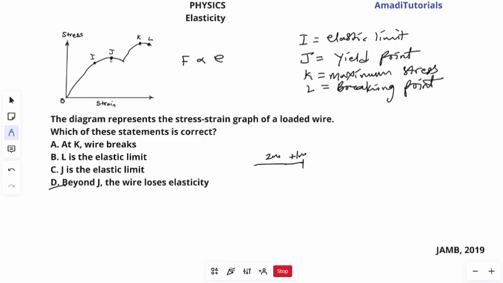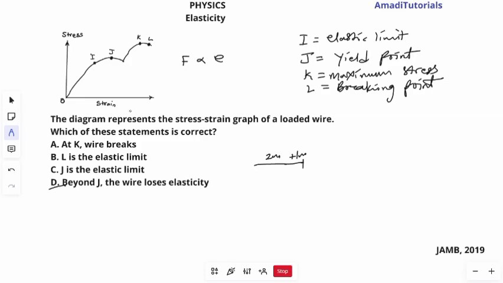J is its yield point, meaning it doesn't return to its original length. Its elasticity has gone. So beyond J, the elasticity of that material is completely gone. There's no elasticity in it again. So D is the answer to that question.